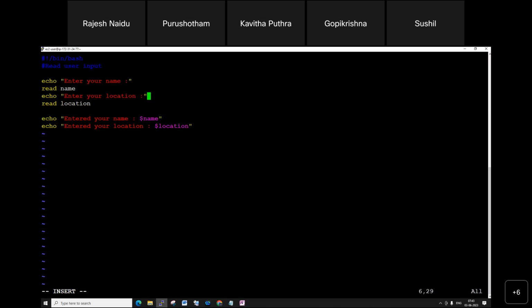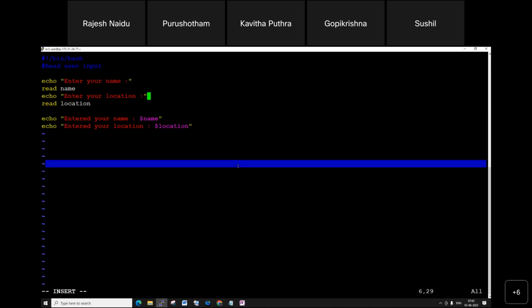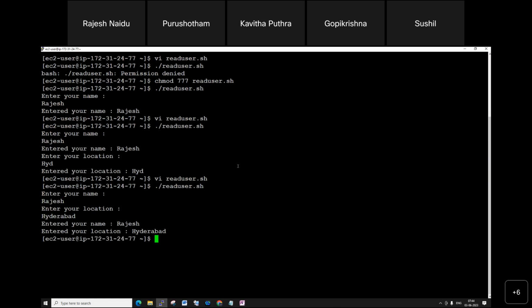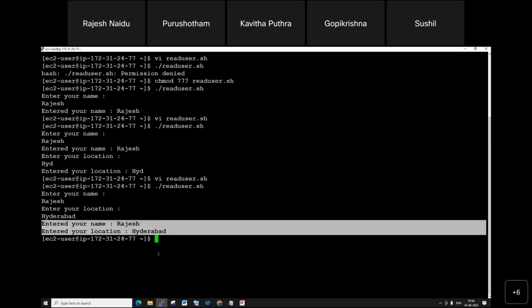So now save and we can take an output. First it will take inputs, okay? The values are written at the last.